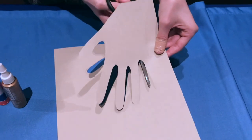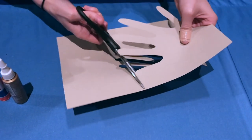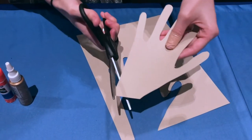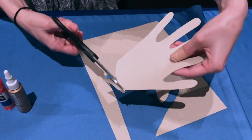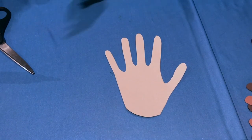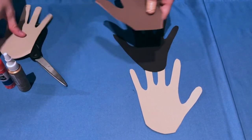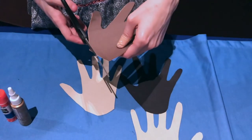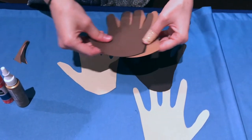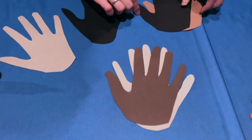I'm just going to do one handprint for the video today instead of cutting out all six or seven — I have some pre-cut ones I'll use. I'm just going to round out the bottom a bit, and there's a handprint. Then we're going to place them one on top of each other, alternating the colors a bit so you can see all the different quills behind the others. See how you can still see the cream color poking through.